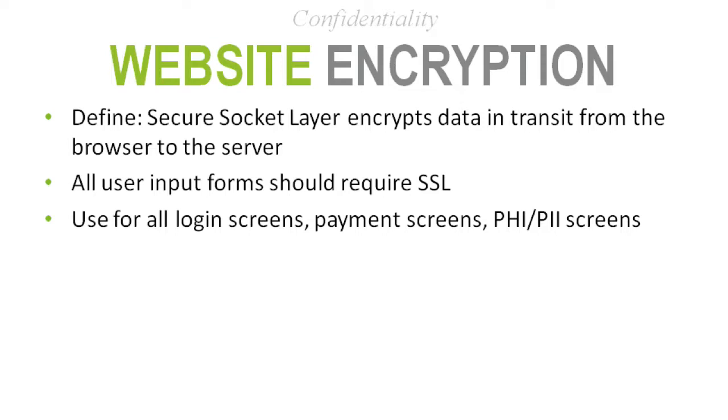The typical way of implementing encryption is using an SSL — secure socket layer. When you see the little lock in the corner or HTTPS in the address bar, you're using SSL. What it does is encrypt all your data from your browser as it transmits over to your web server, so if an attacker tries to gain access to that information while it's in transit, it's protected — there's no easy way to decrypt it.